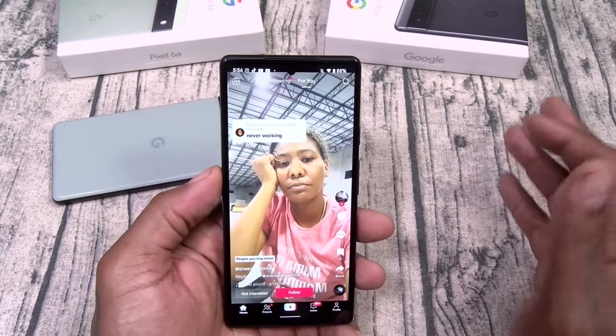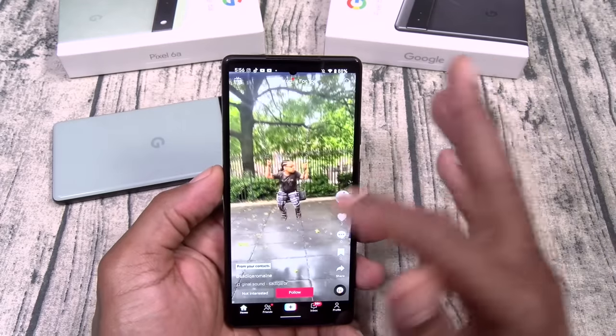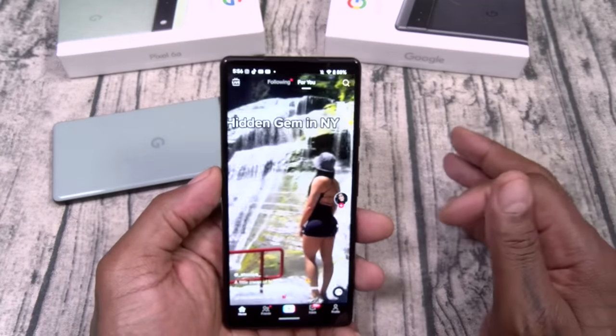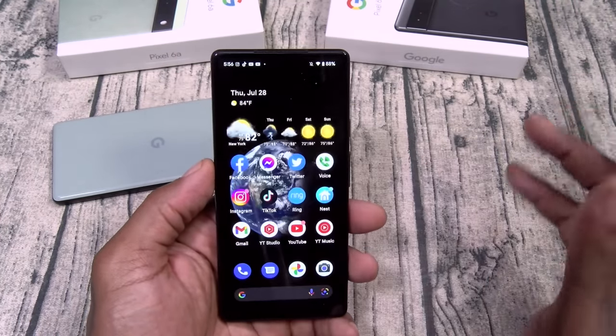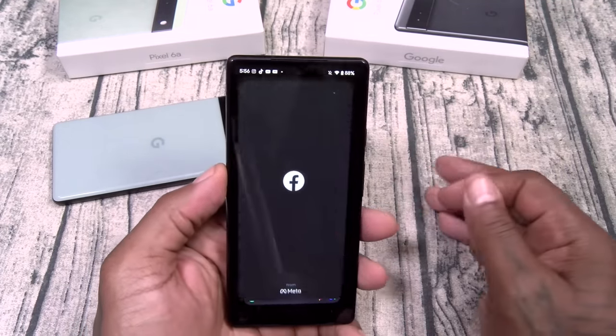Anyway, so here's how your Twitter's going to look. I mean, your Instagram. Okay, this is really fat. All right, anyway, let's keep it moving. Next, let's go to Facebook.